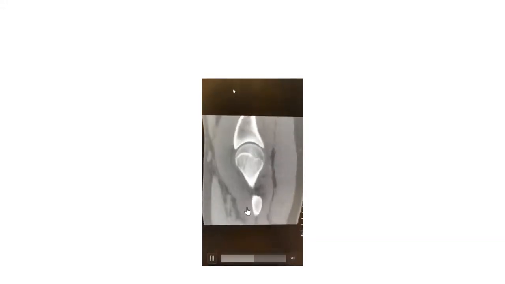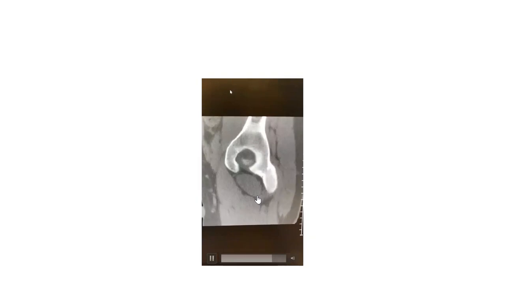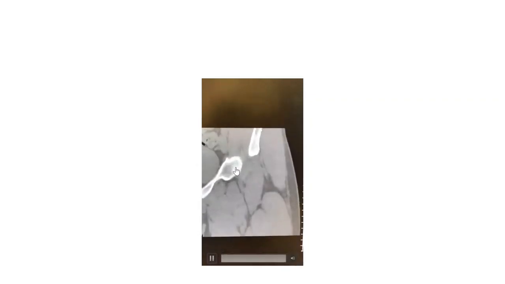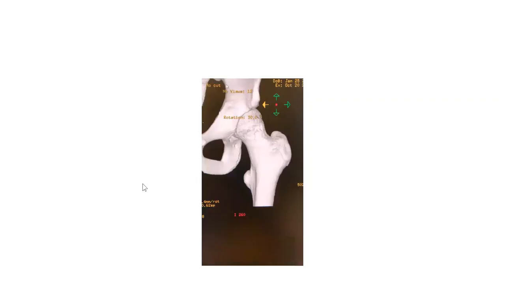This is another recon of the same scan. And you can see how this is a completely different look looking in the sagittal plane. And I can tell if that hip is a little retroverted and a little overcovered in the front. We won't go into that today, but it's a really valuable way to look at it. And then this is the coronal recon. So I can describe it in the same way: closed growth plates, good femoral head coverage, probably some retroversion.